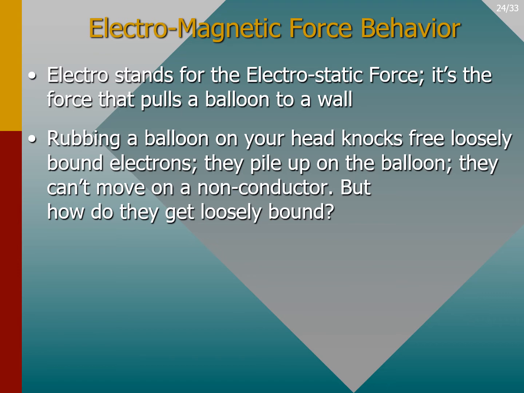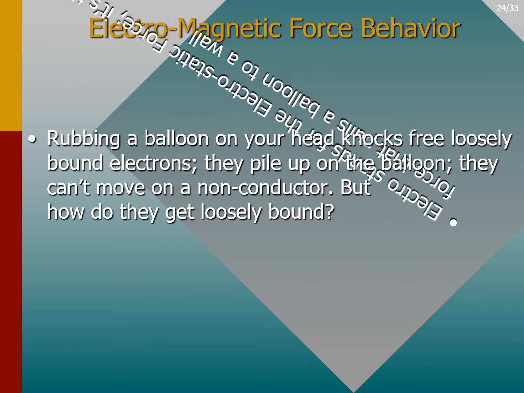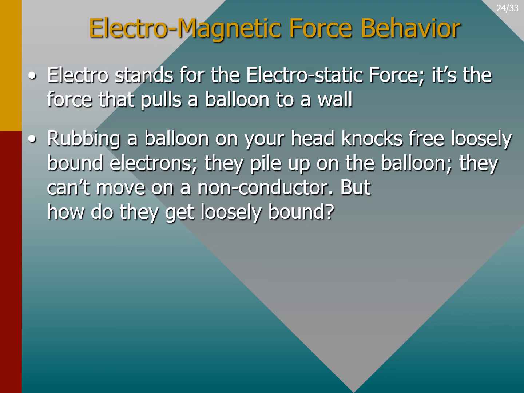In part 1, we learned that alpha and beta rays are actually particles. As a result, examples of the strong and weak force were given. But in part 2, we have learned that gamma rays are actually invisible, high-energy photons of light. So now we need to review examples of the electromagnetic force, because that's the force that governs photons. The electromagnetic force, or EM force, was once 2 separate forces that were known as the electrostatic force and the magnetic force. Some students may know that it was Maxwell's equations that combined these 2 components.